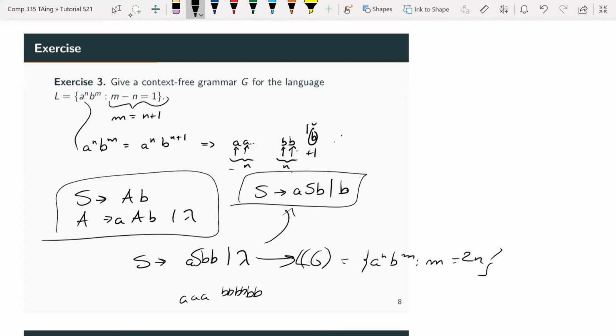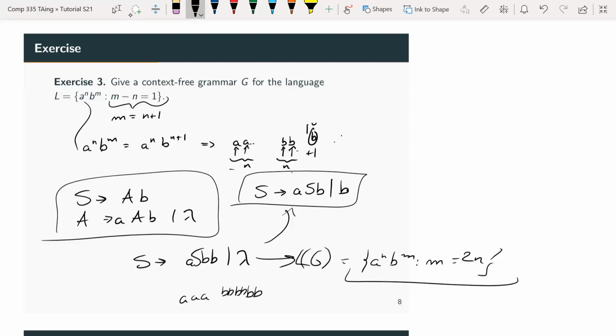So there are twice as many b's as a's, or sorry, 2 times the number of a's is equal to the number of b's. I wanted to say it in a fancy way, but that's another way of saying it, right? Because for each a, you have 2 b's.